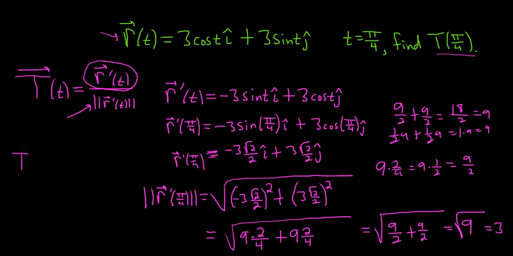So the final answer is basically going to be this thing here, and then we're going to divide each of the components by 3. So we'll end up with negative root 2 over 2 i hat, because the 3s will cancel when you divide by it. And then this one will cancel too, so you'll get plus square root of 2 over 2 j hat.